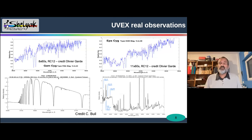Now, these are some examples. They are old examples, because we have already presented these observations in the past. But the idea is really that we can go to the deep blue. Here we have the H and K lines, and it is very important to go so far because in this region there is a lot of astrophysics to do. We can see here the Balmer jump, which is below 3,700 angstroms, and we can see it perfectly with this instrument. You can see the same for another star here.